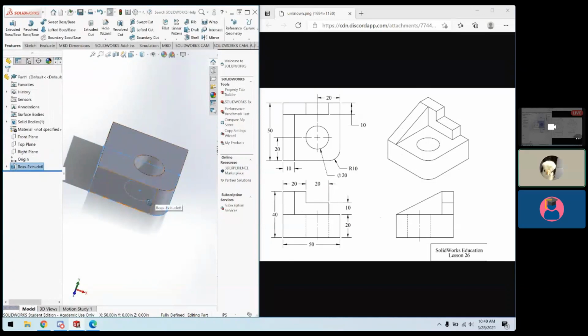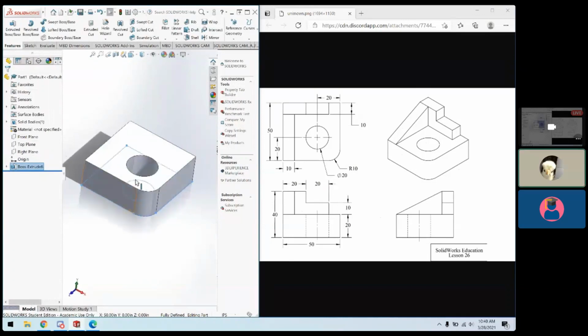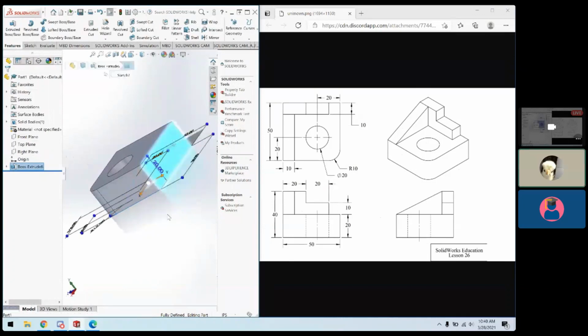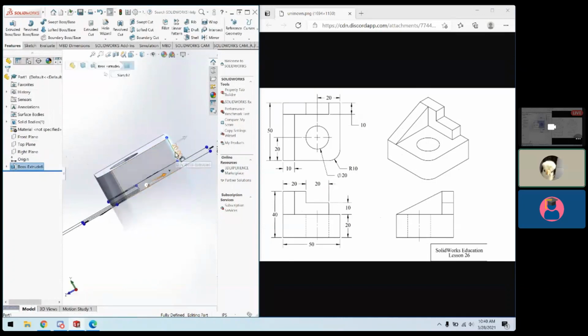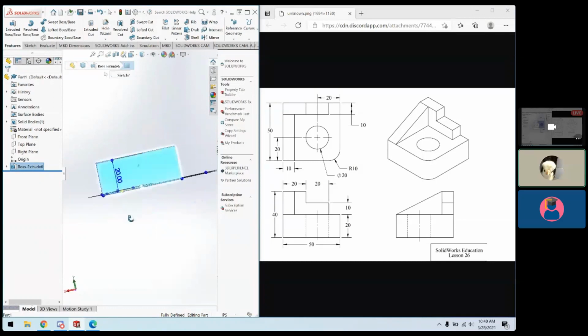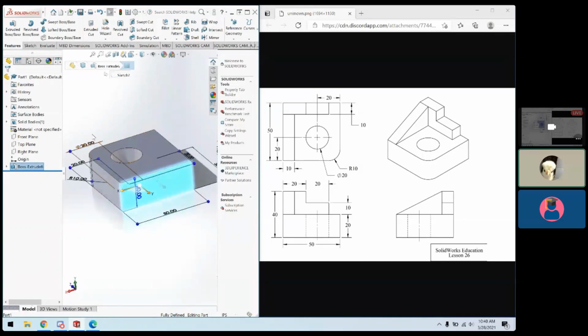So what I'm going to do is first I'll identify that it has to be in this part of the model, and to make life a lot easier, I'm going to select this sketch plane, because if we select this sketch and make this a plane, and we make a sketch, we can extrude it out, so we're going to have something like this, and it's going to be on the same plane as this. So if we select this side, we can go to sketch and click sketch.